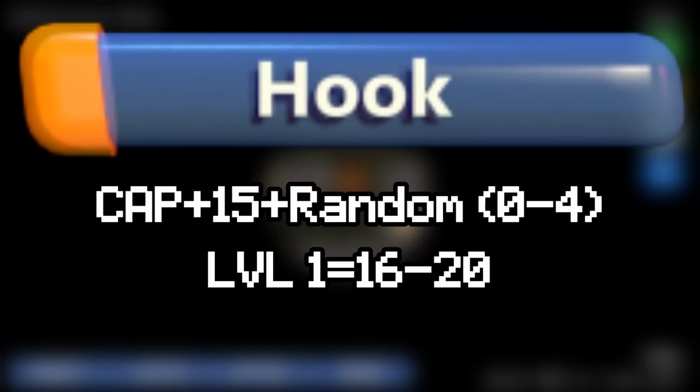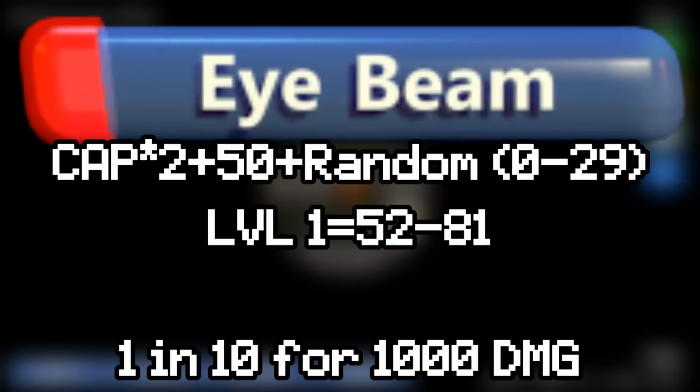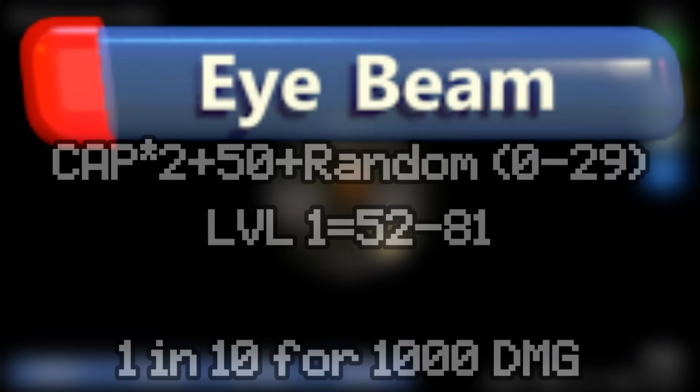Hook is another basic attack where a hook does a small amount of damage. The formula is cap plus 15 plus random 0 to 4, dealing between 16 to 20 damage. I-beam is an attack where a red beam does damage to an enemy. The formula is a bit different, with it being cap times 2 plus 50 plus random 0 to 29, with the level 1 character doing between 52 and 81 damage. However, there is also a 1 in 10 chance for this attack to do an additional 1000 damage.